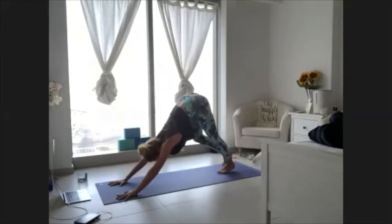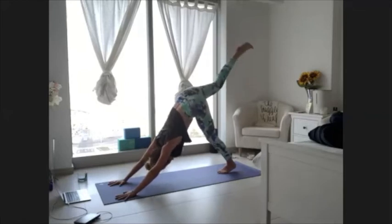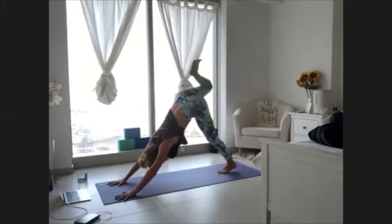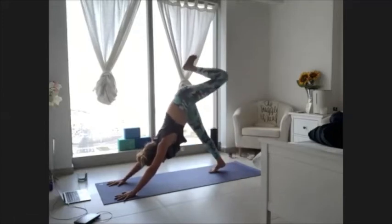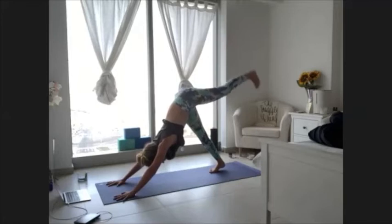Nice. Can you leave your left foot where it is, take your right leg up towards the sky, and then bend through your right knee, and then just circle out through the hip. Come all the way back into center, land your right foot. Take your left leg up and then circle. Lengthen, land the left foot.